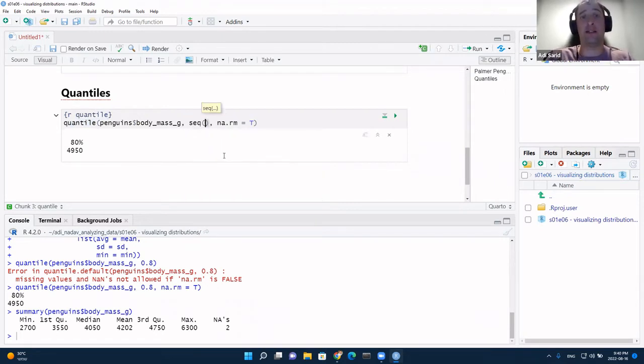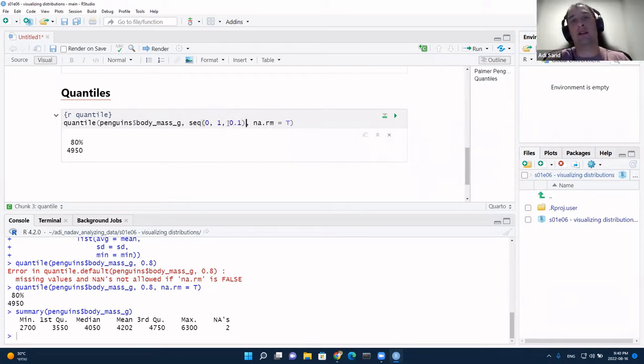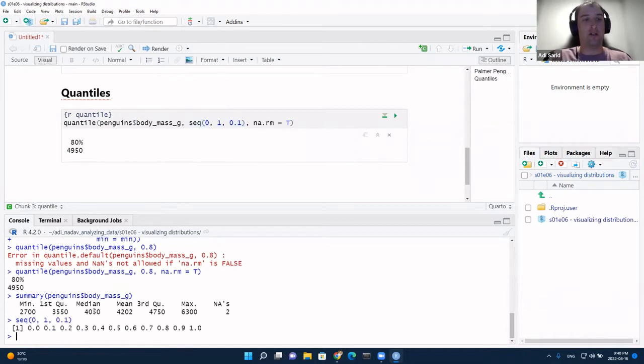Let's take a sequence between 0 and 1. So this is a series of probabilities jumping by 0.1, like 10% each time. This is just a vector of the numbers between 0 and 1 jumping by 0.1 every time.